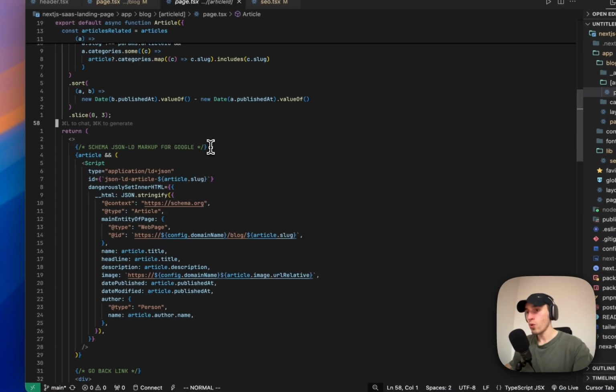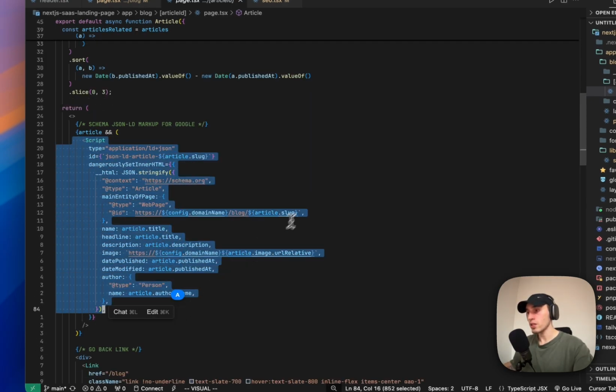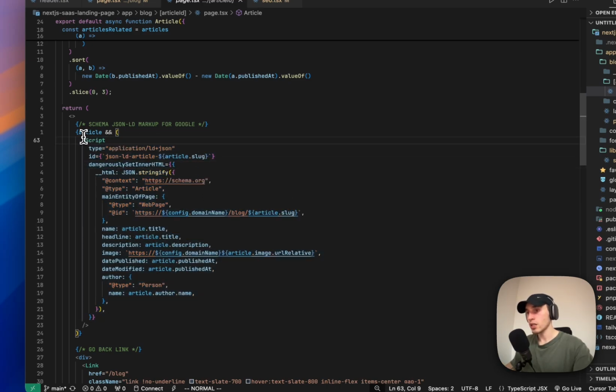And here below, as you see, we are also returning a really similar object to what we have in the render schema tags. So for all the articles, we provide some information for the rich snippet preview. So we provide some information about this article.